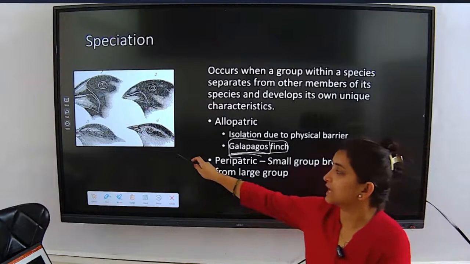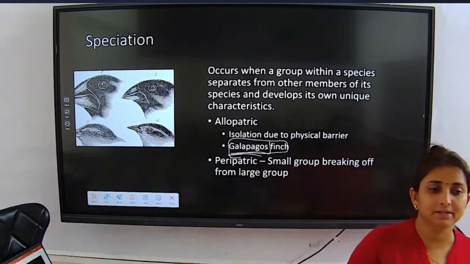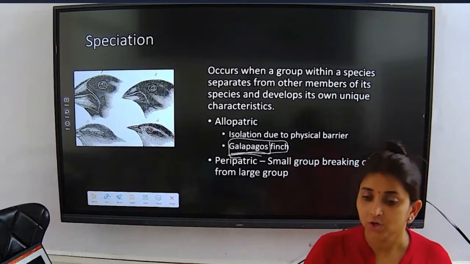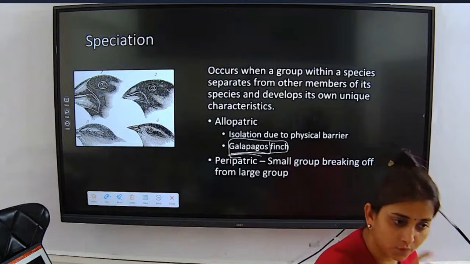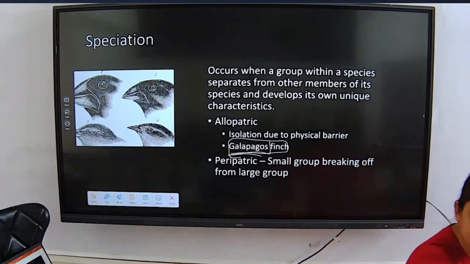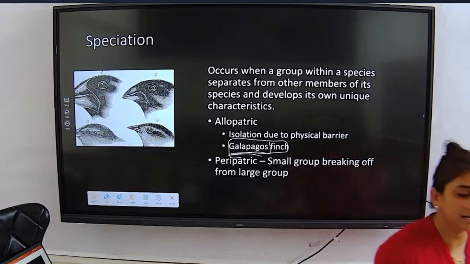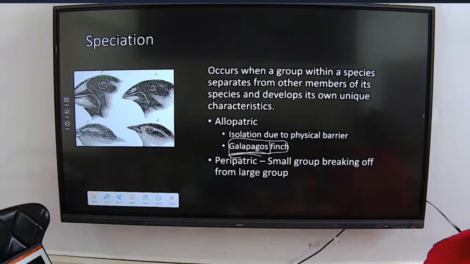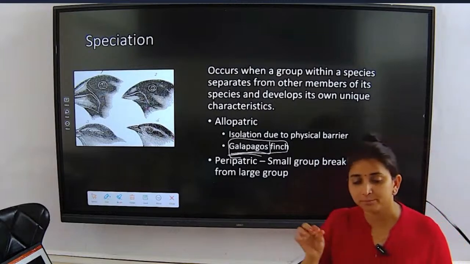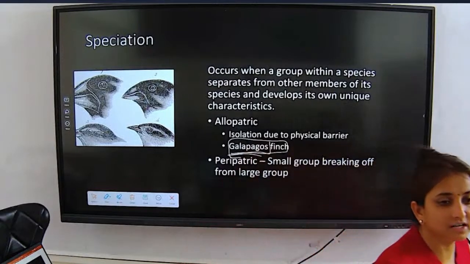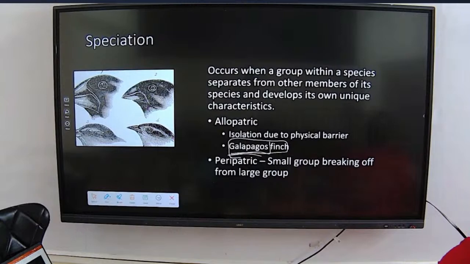Correct. So I was asking for examples. For example, a bird living in a tree which has fewer insects. So what does it have to do? It has to cut the trunk of the tree to look for insects. In that case, its beak should be sharp because it has to fetch the insects from a depth. If it has a blunt beak, it means there is excessive availability of food. It does not need to compete with others to get food, right? So the structure of the beak changed. What you said was correct. Over a period of time, depending upon geographical and environmental conditions, their structure changed.